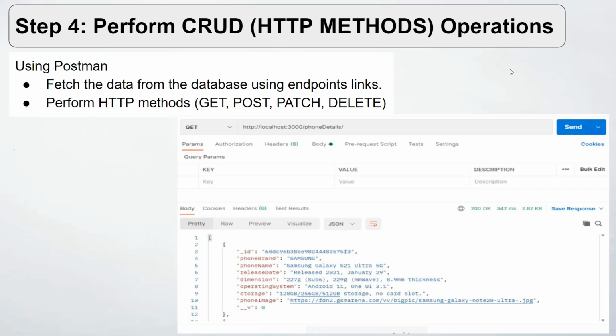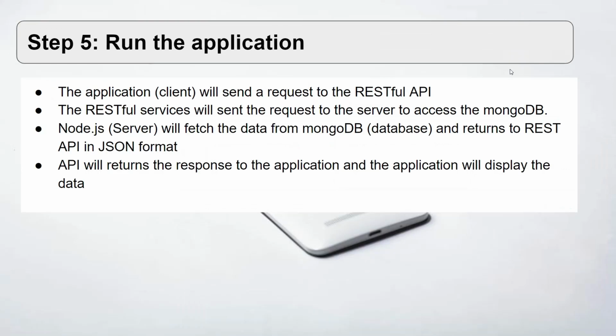We want to create, we use the post method. We want to update, we use the patch method, and also delete, we use the delete method. And finally, we will run the application. In order to run the whole application, we will first run the Visual Studio part, start the command, and then also run the client side service client, which is the Spring part, and also from there we can see the way that we consume one by one.